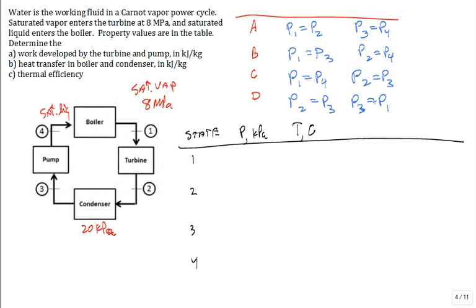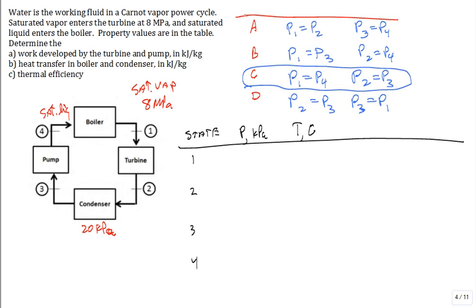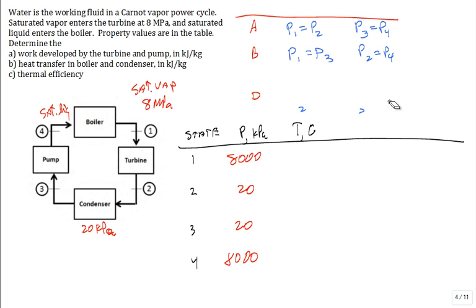You're in? You're already in. All right, we're done. Let's go ahead and stop. And let's show the results. Congratulations. Look at that. This is a harder question, but, you know, that's pretty good. So you can fill in the pressure column right away. Could you not? So right away, you could put in 8,000, 20, 20, and 8,000. All right. Now that you got the pressure down like that, switch them all. Maybe I won't make it that many.